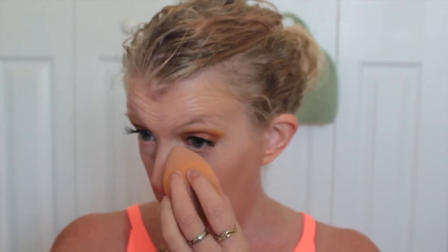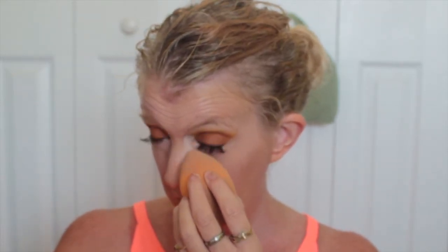Now it's time to bake my eyes. So I'm going to take this AirSpun. This is normally what I use when it's really hot out and I want my makeup to not budge and to last all day. So I add AirSpun, and this is the extra translucent coverage powder. I'm also going to be kind of contouring my nose with it too. If I don't contour with my contour by Wet n Wild, I just do this. And yeah.